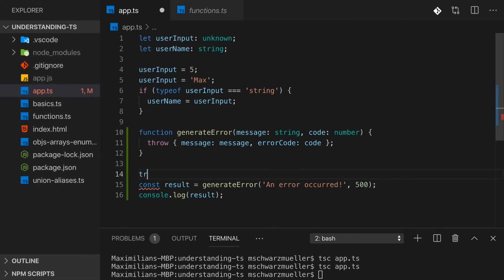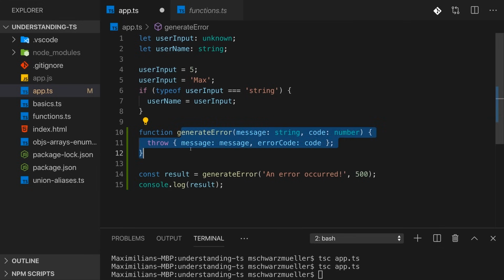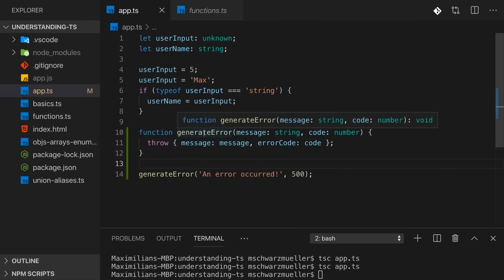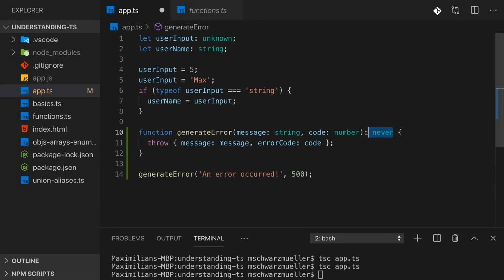Of course, we can wrap it in try catch so that we can still continue in the script, but this function essentially never produces a value. This function always crashes the script or this part of the script if you're using try catch, and therefore never returns anything. And hence the return type of this function actually is not just void, but also never. Now the interesting thing is, if you hover over it without assigning never, you see the inferred type is void. Also because never is a newer type. It's been around for some time now, but it wasn't built into the first versions of TypeScript. And therefore, void is typically assumed, and it's not horrible to leave it at that.